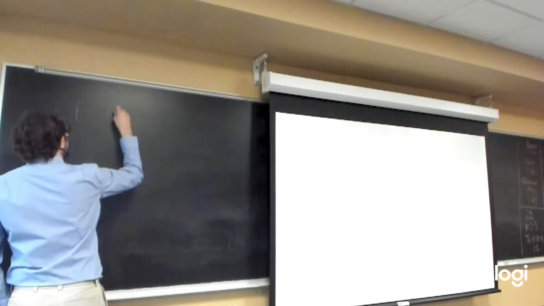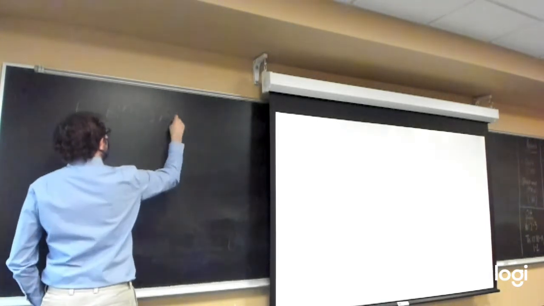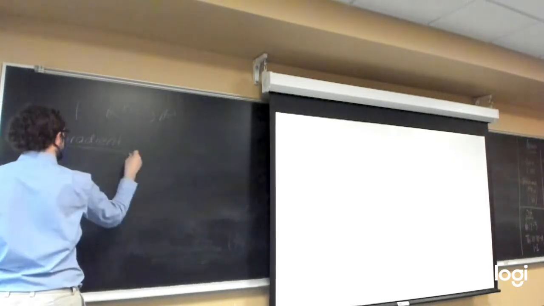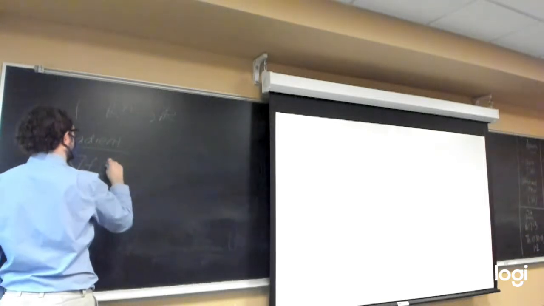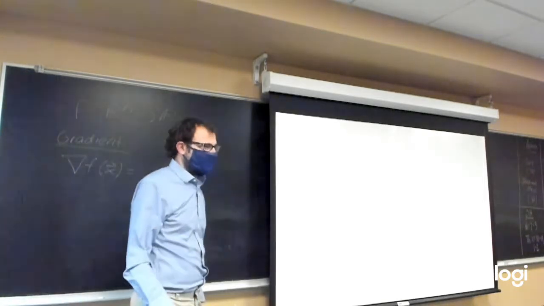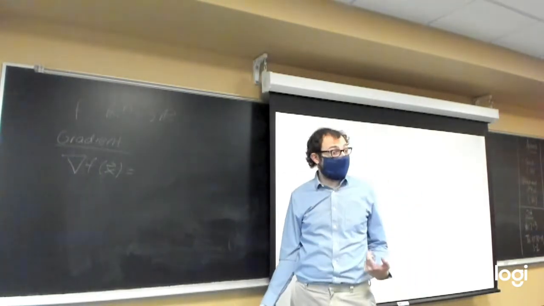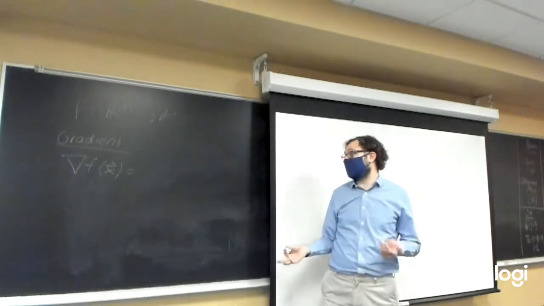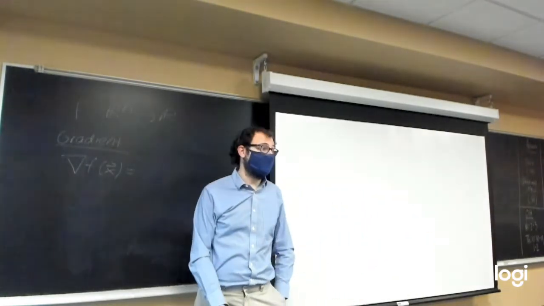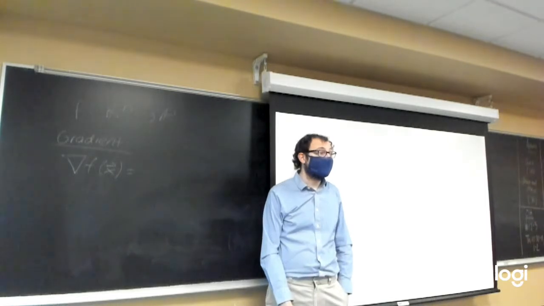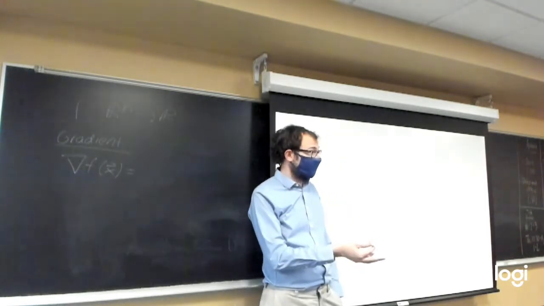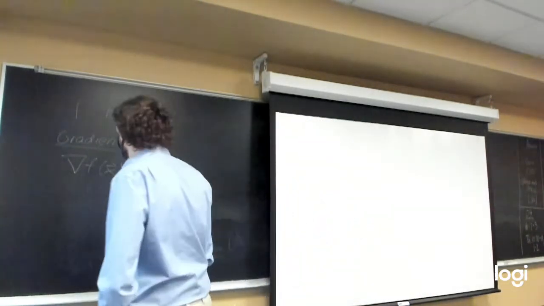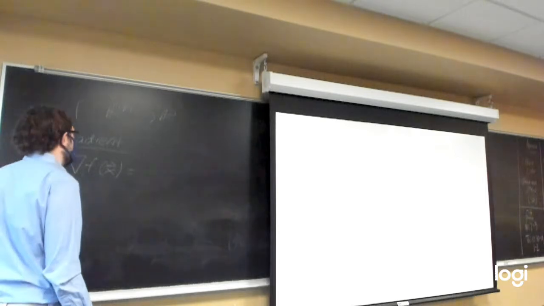So to start out, if we had a function f going from R^n to R, can anybody remind me what the gradient vector is going to be? In other words, what relationship does the gradient of f as a vector have to the original function f going from R^n to R? Preston? Yeah, it's going to be the vector made up of all the partial derivatives of f.